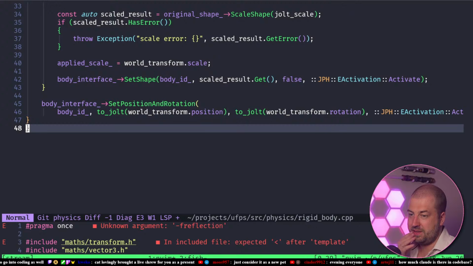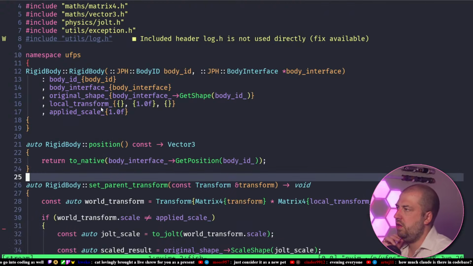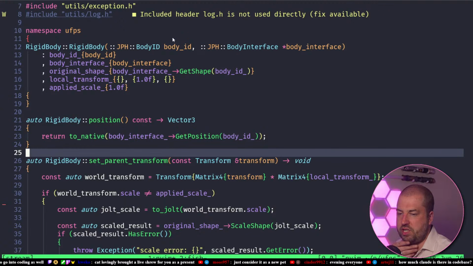we'll see. How much Claude is there in the codebase? None? Almost none. We've handwritten pretty much everything. I've asked the Oracle a few questions, but I've not used an agent to write any code. So I'd say there's zero Claude-generated code directly in it. We're pretty much handwriting everything as we go along.